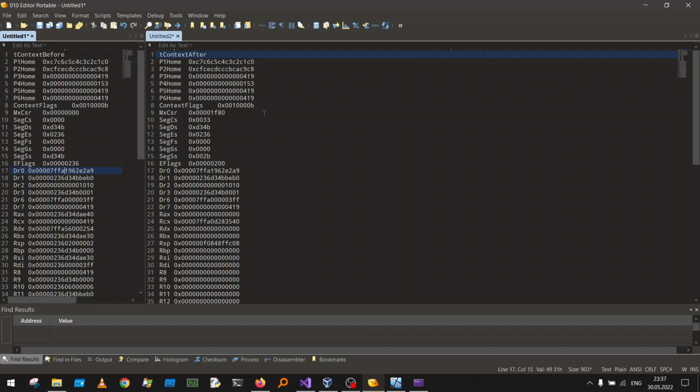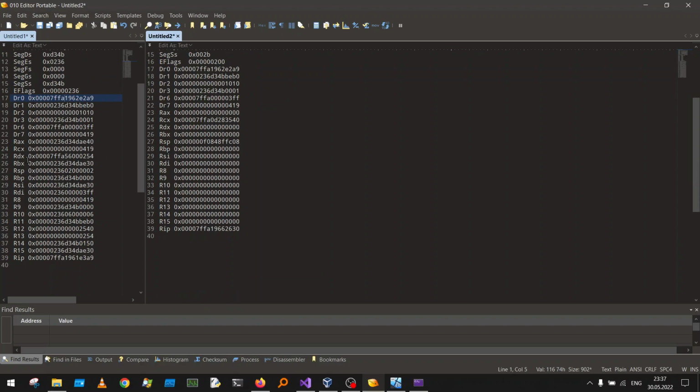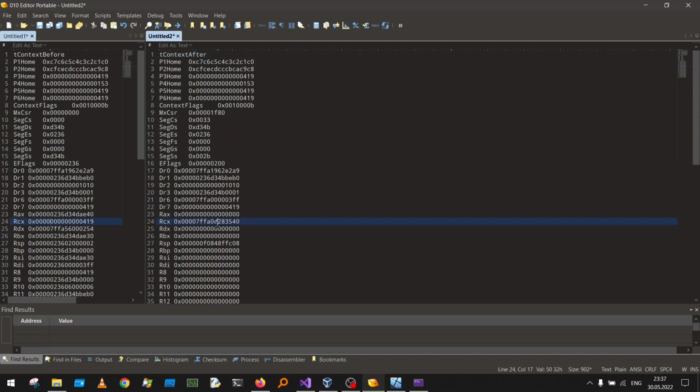Here you can see many registers, many thread context things are not modified at all, but I want to show you how it was modified. Like you can see here, the main registers like RCX. The RCX in this case, you can see it here, how it was modified. Yes, here basically was some value, and here is now some kind of routine.